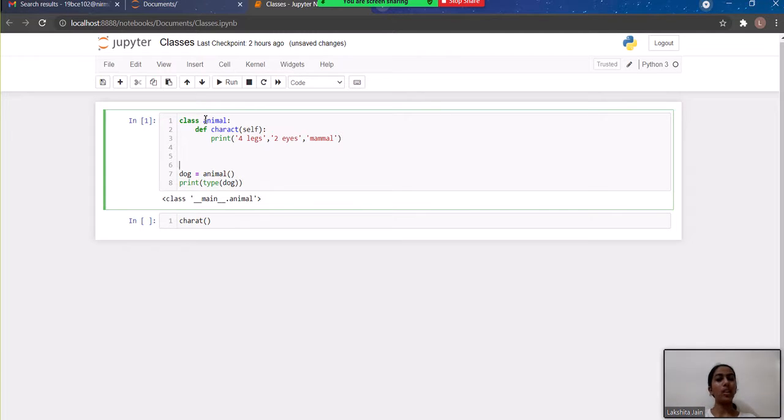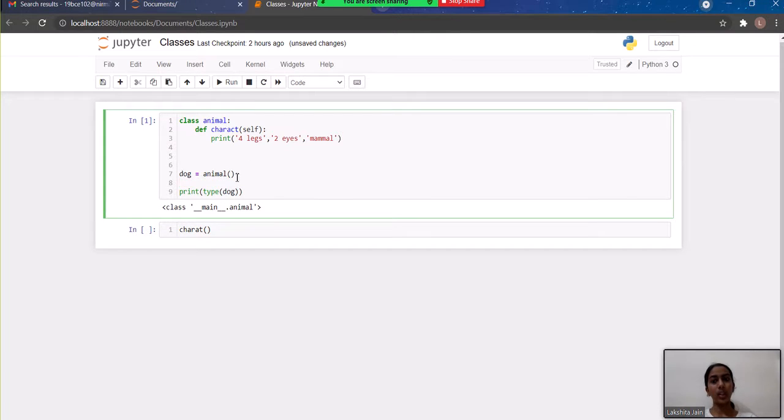It creates a new data type, whatever you can say, and dog is the object of this class. If we want to create an object, we have to write the class name and the parentheses. So here I have created an object of this class, and then I'm printing the type of this object.